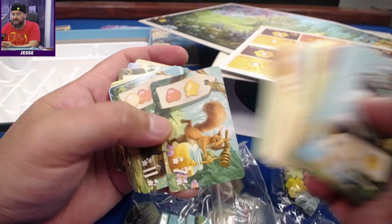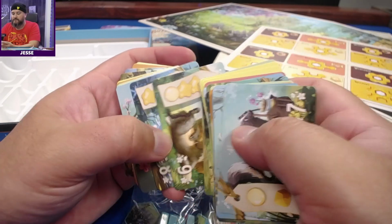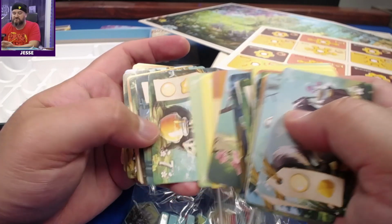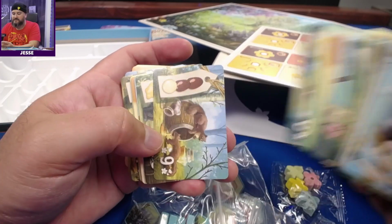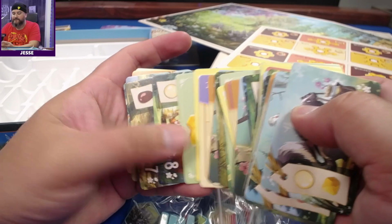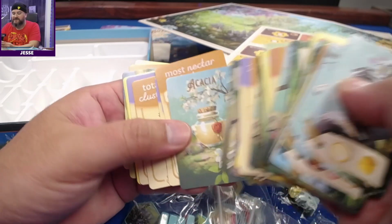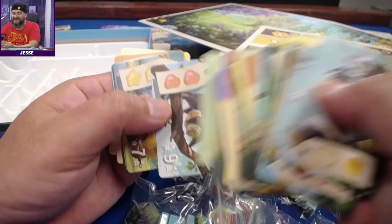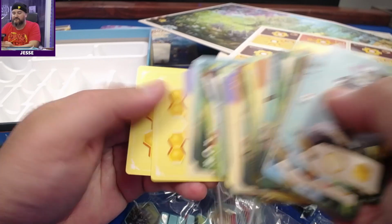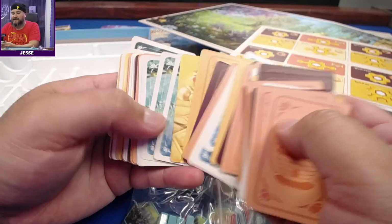You love to see it when everything's different like that. I feel like they could have easily just reused the art, but nope, they did not. And I love that. It'd almost be disappointing to see reused art at this point. But that's okay. We're not going to be disappointed because they did not reuse art. That's amazing. That is a lot of different backs.